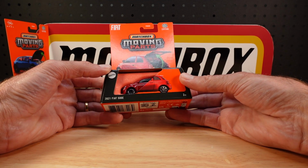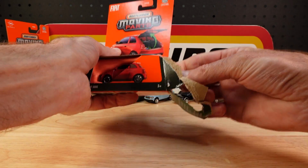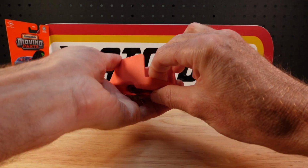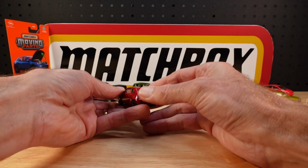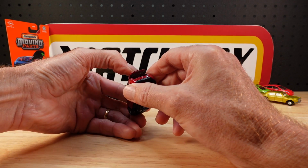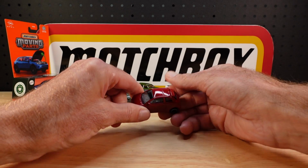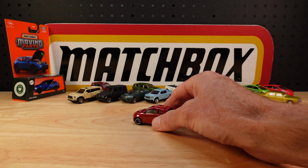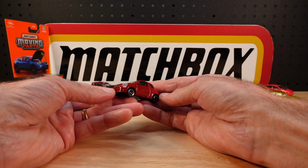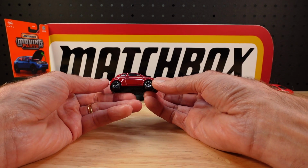2021 Fiat 500e. Only the second colour, I believe. I'll show you the other one as well. It's a nice deep red. The car makers must spend an awful amount of time choosing and developing new colours, and they do a really good job. It really sells a car to me. If you're walking through a car park on the way to the building, the mall, or whatever, you're probably like me. If you're obviously a fan of cars, you're watching this show, you eyeball all the cars, and if they're nice colours, eyeball them a bit more.